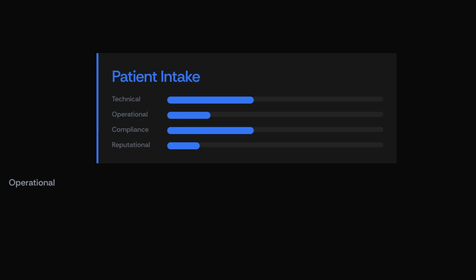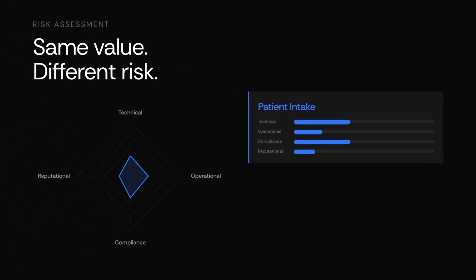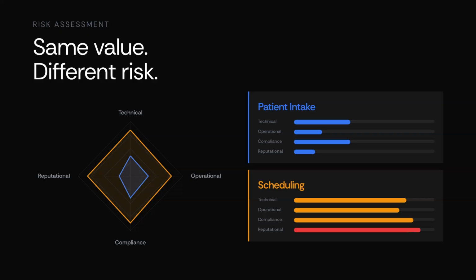The compliance risk is medium. They still need to adhere to HIPAA compliance, but this is all pretty standard form processing. There isn't really anything to be too concerned about here. The reputational risk is also quite low because a lot of these workflows are happening behind the scenes, and we have a human review step where if there are any errors, they're going to be picked up by the back of house staff.